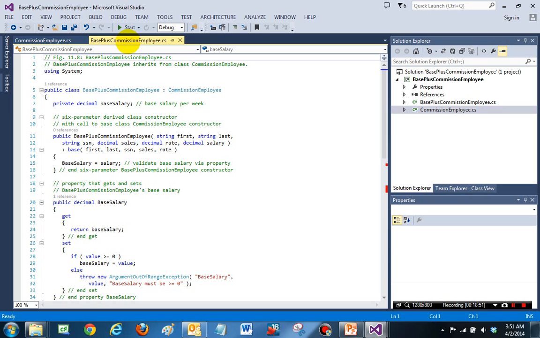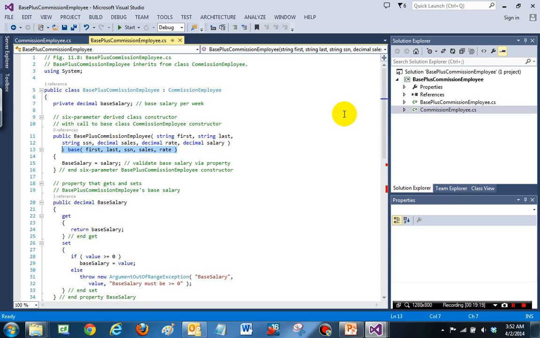So again, we need to add only the new additional attribute or instance variable, base salary. Our constructor now will have six parameters, and it will also call explicitly the base class constructor.